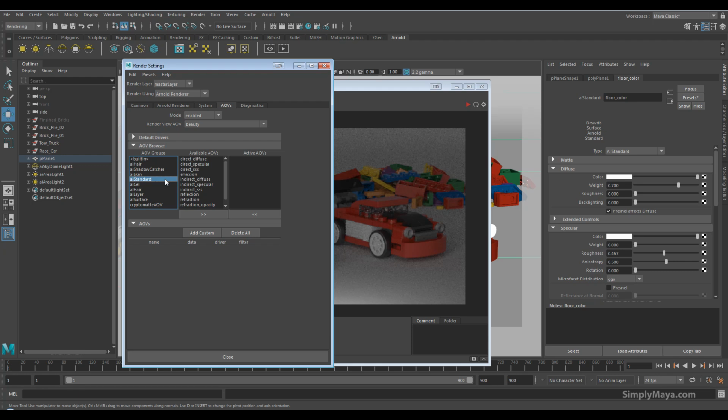But anyway, we've been using AI standard throughout because Arnold doesn't have thousands of different shaders like Mental Ray did or Maya. It just has a couple basically. So standard for pretty much everything, skin for skin, shadow catcher would be the same as Mental Ray's use background shader or a close approximation of it, and AI hair, well, you guessed it, it's for rendering hair. So as you can see, standard is used for pretty much everything.